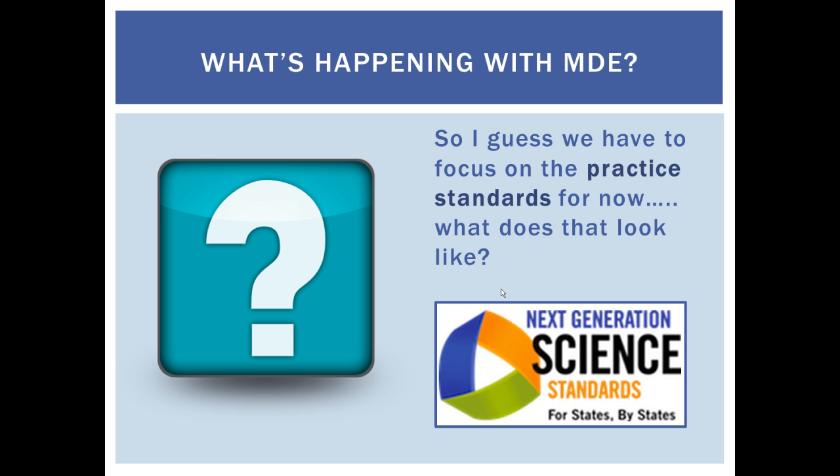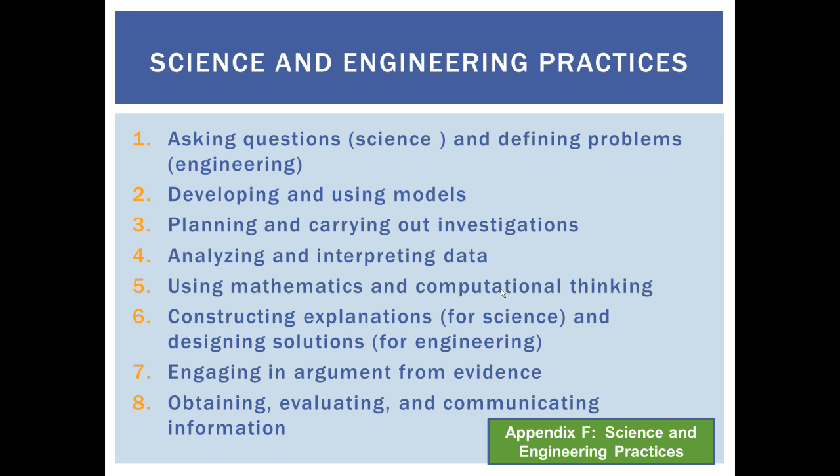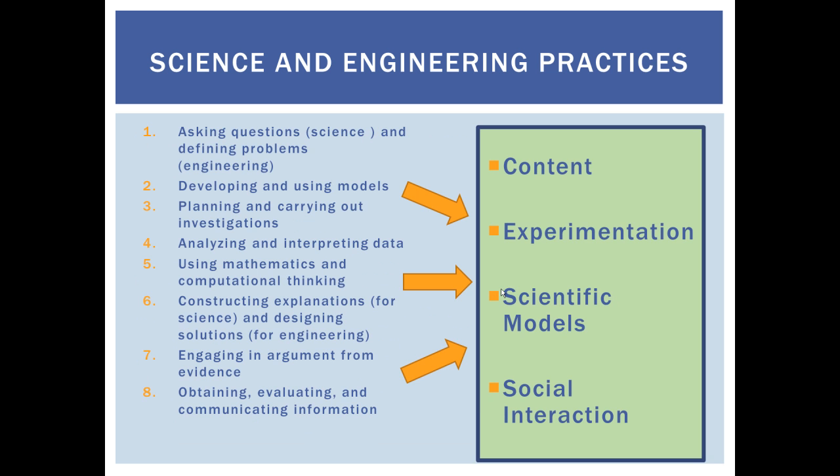So I guess we have to focus on the practice standards for now. What does that look like? Here are the science and engineering practices. You can read about them in depth in Appendix F, which can be accessed on the NGSS website. These practice standards are all interrelated, and it's almost impossible to consider them one at a time. However, when you examine them as a whole, there are four main areas where we will have to shift our thinking with respect to instruction. These areas are content, experimentation, scientific models, and social interaction.